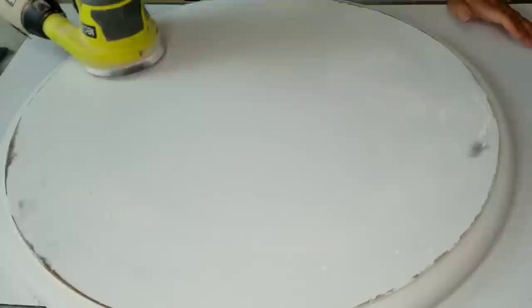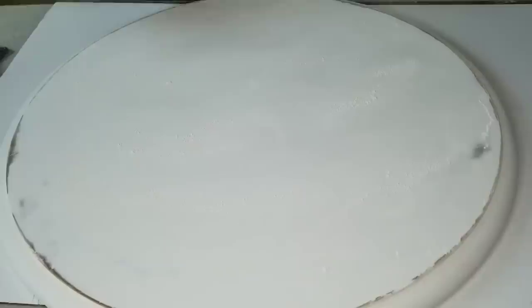So no big deal. I just sanded it for a little longer, and I'm not going to do too much of the center. I'm not really looking for a distressed look in the center, but I do want the edges and the sides to be nicely distressed.